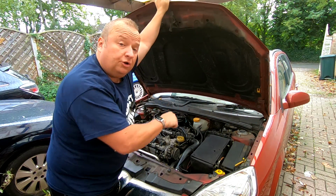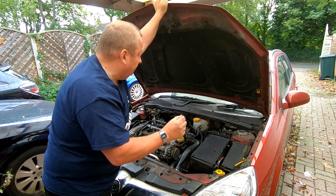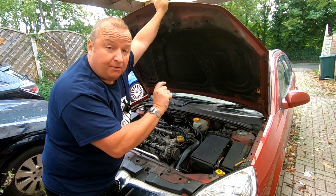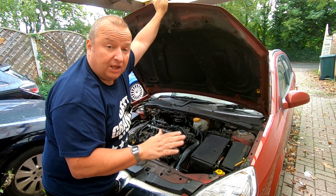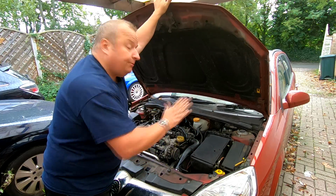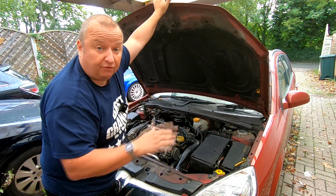I think I've still got an issue with the tubes going to the DPF, the diesel particulate filter. I think they might have a sensor problem there, or the tube might be blocked at the other end, because we did clean the DPF in the previous video. So let's put the bonnet down, get in the car, see if it goes above 40 miles an hour and it's got any throttle.